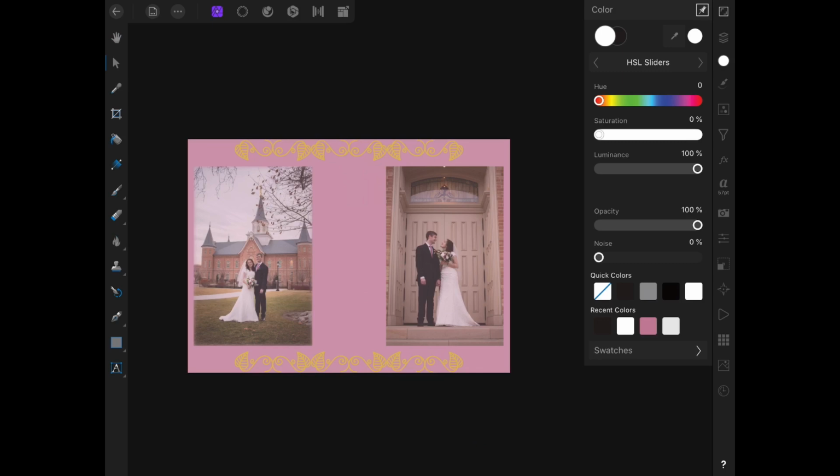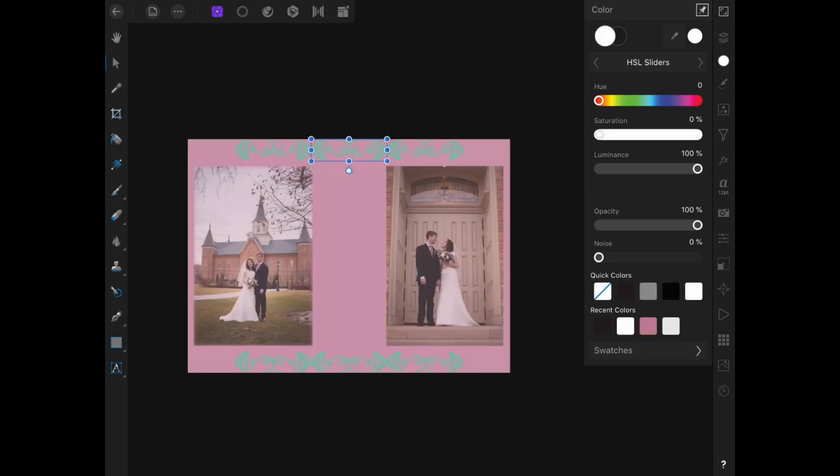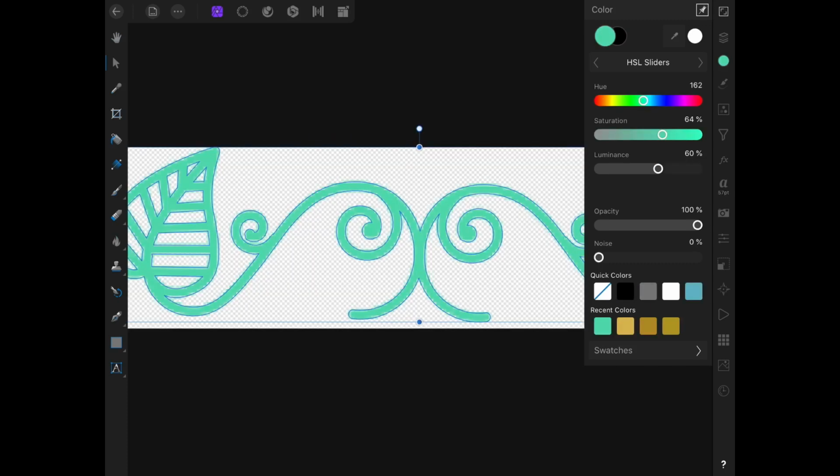So you can do some different adjustments to that, but the wonderful thing is if we tap in to one of these, we can make an adjustment. Let's just say, so that you can easily see it, that we went to blue. Then if we go back, they all change together. I don't actually want that to be blue though, so tap back in there and bring it back to a gold.